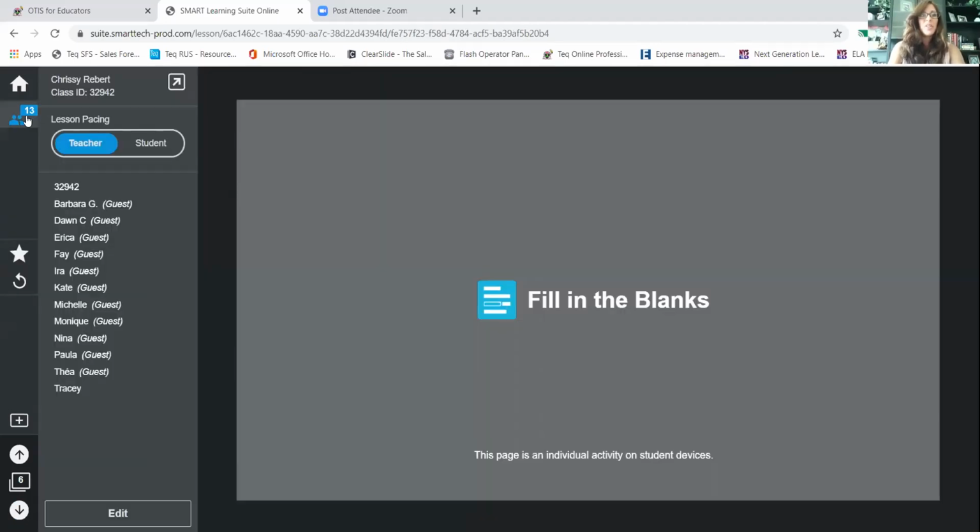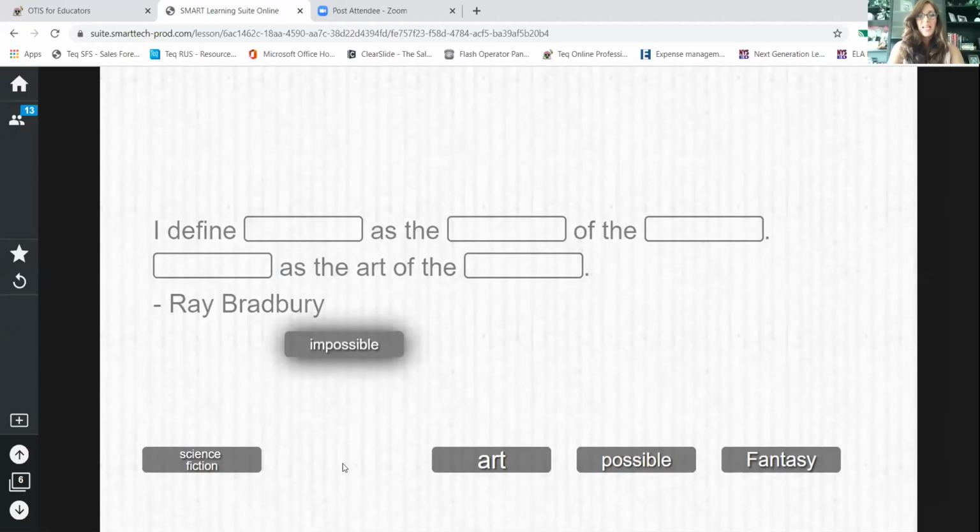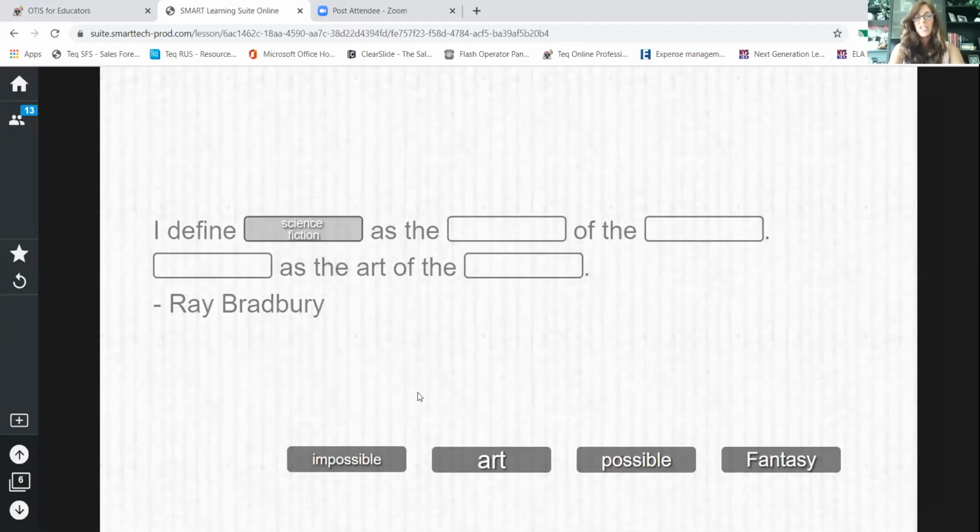So I'm going to switch this over to student mode for a moment and allow you to play the fill in the blanks. This is where I can drag and drop. I define science fiction. So it's giving the children their voice and their choice of the way that they learn best. You can see that I'm able to drag and drop.